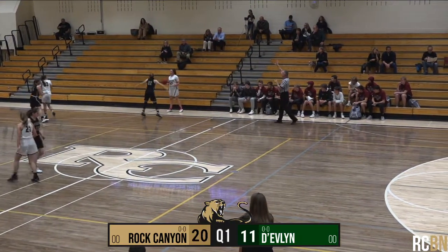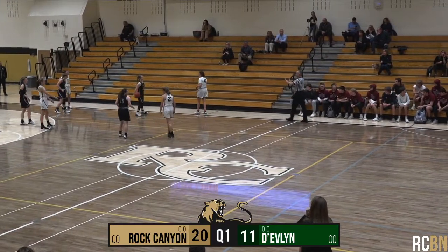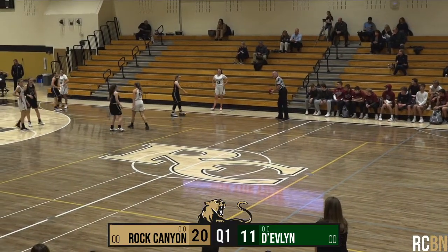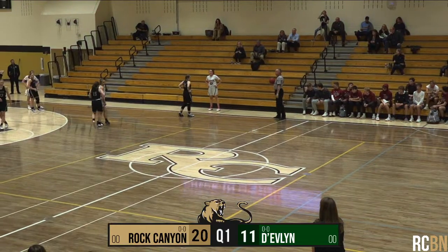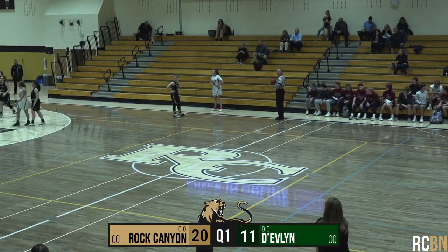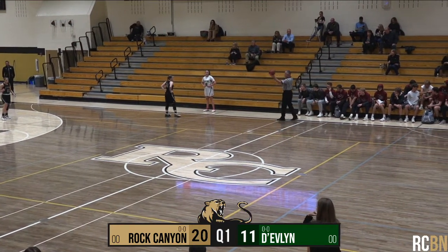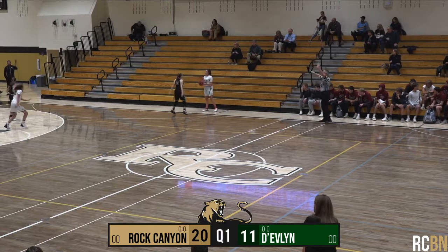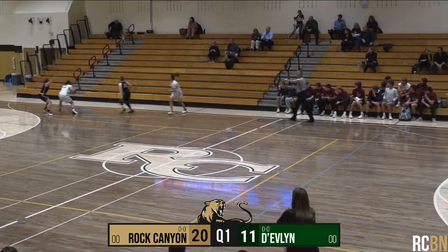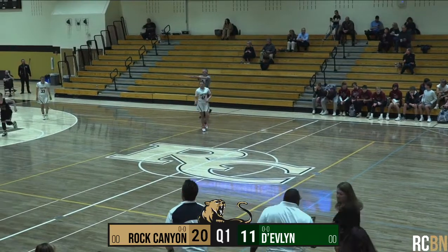They'll be looking for a half-court shot, or it comes inbound, but it's back off of Devlin. It'll stay Rock Canyon's ball. McEwen to pass the ball in. 1.5 seconds left to play in the quarter. It's passed in, and they get a shot off, but it's not enough.